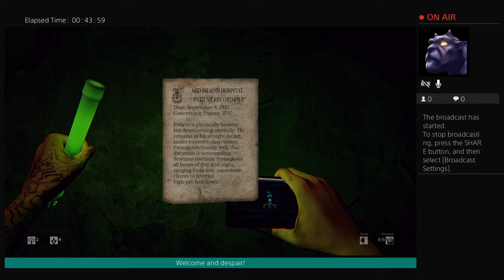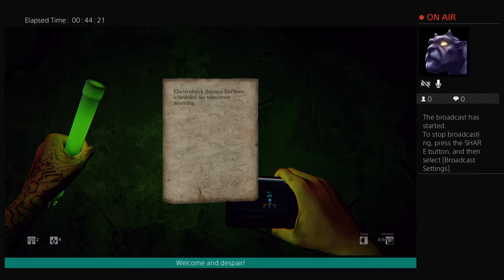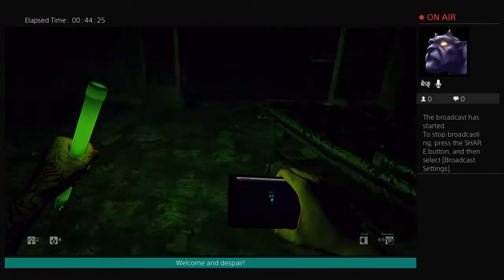Mid-Island Hospital Patient Record File, September 8th, 1937. Concerning patient 27C, patient is physically healthy but deteriorating mentally. He remains in his straitjacket under constant observation. Patient maze is never ending. Screams continue throughout all hours of day and night, ranging from low monotone chants to fevered high-pitched howls. Electroshock therapy has been scheduled for tomorrow morning.